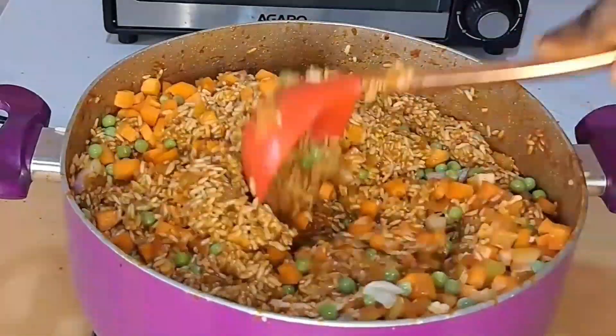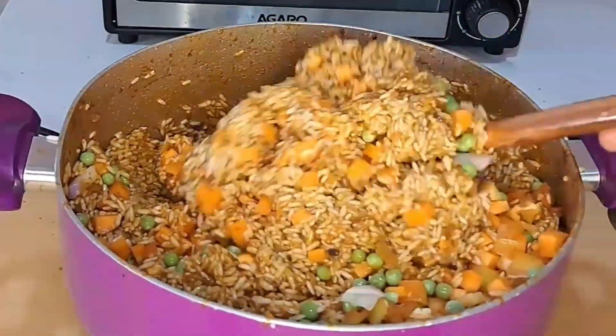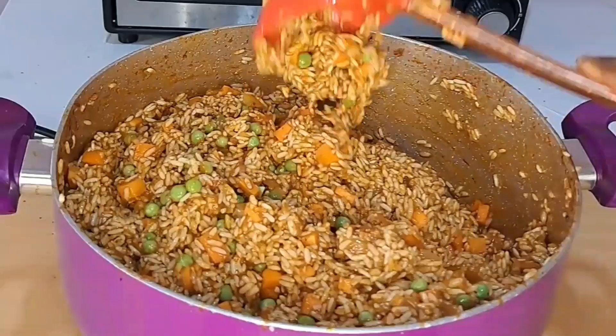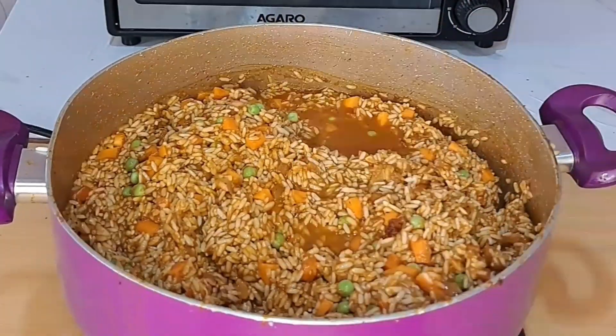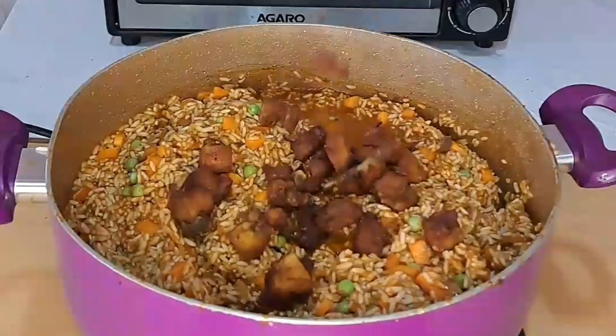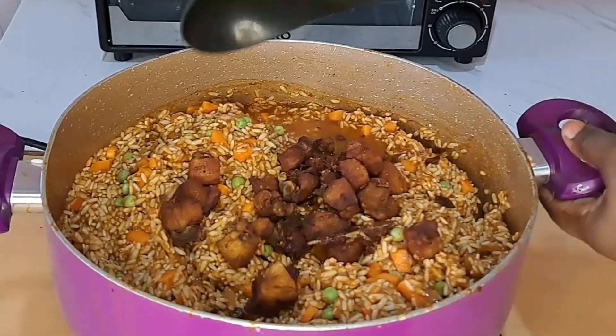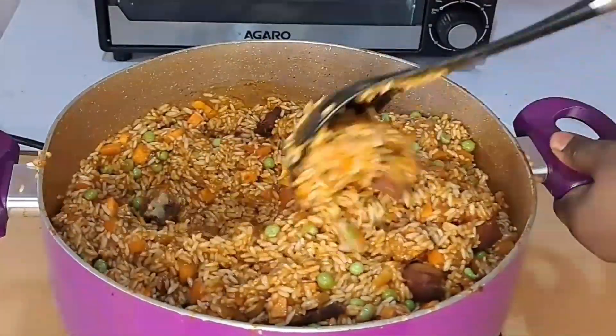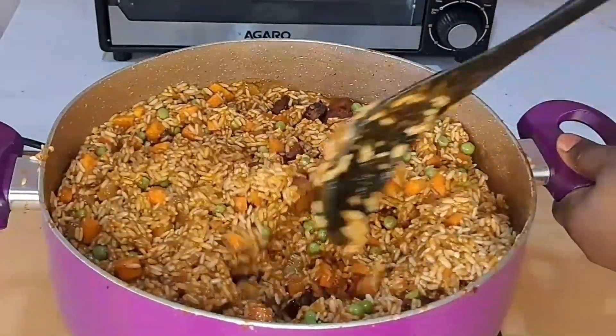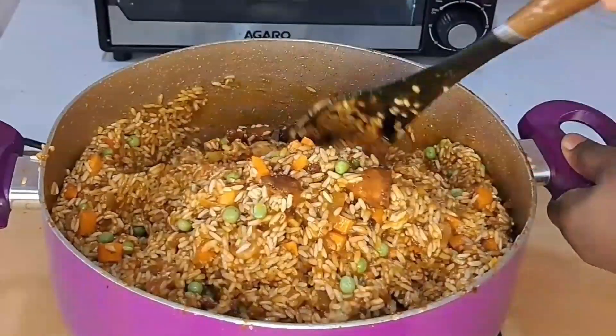I don't want to over-mix these ingredients on this particular recipe, so I just add that together — I want everything to cook together. After doing that, I'll be adding the fried beef. This is actually chicken that I just fried. I will stir this together. I do not add water cooking this rice.